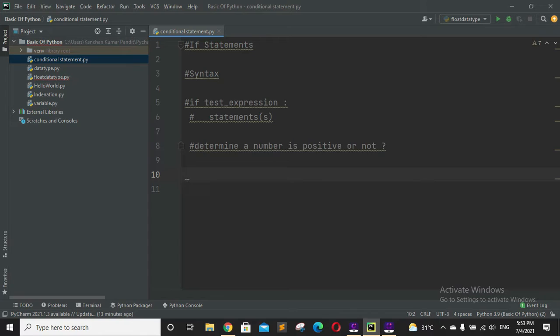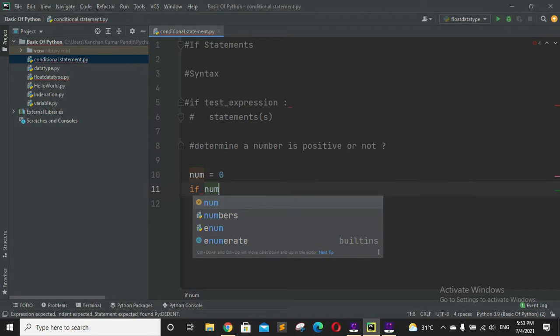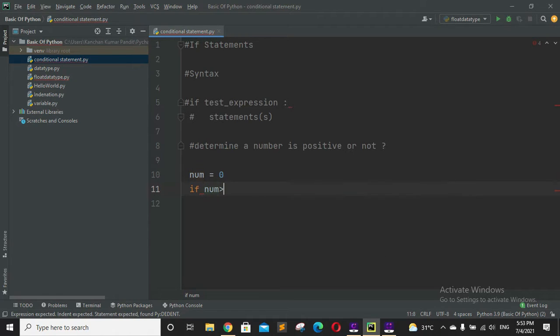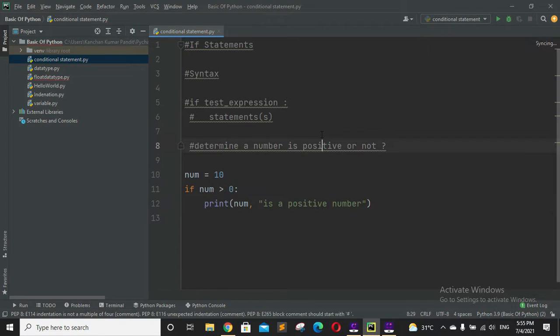I'll simply create a variable num equals 10, and I'll write my if statement. I'll use the if keyword, and after that I'll give an expression or a condition to satisfy, and let's print this.